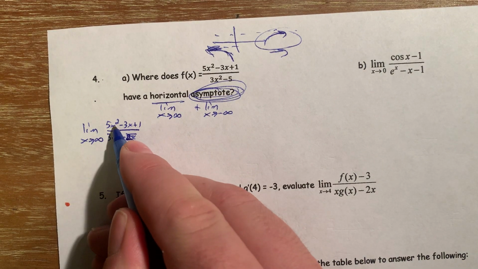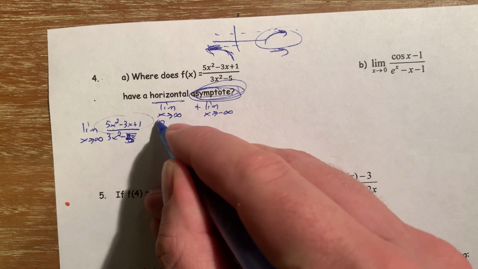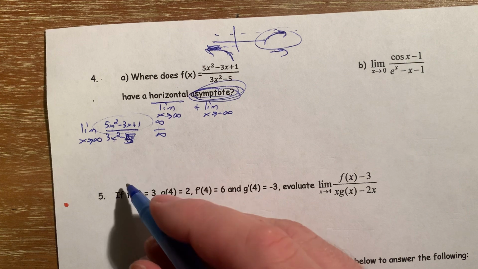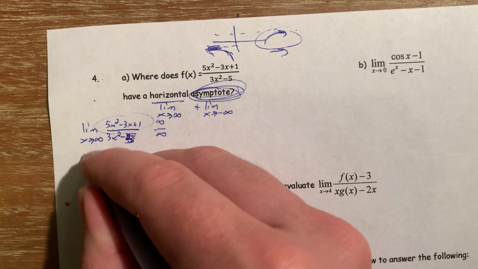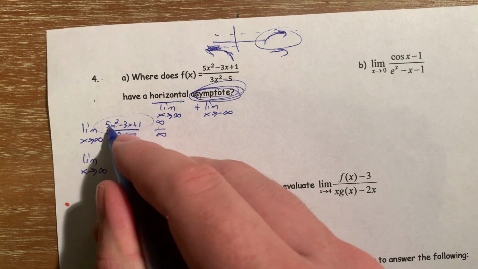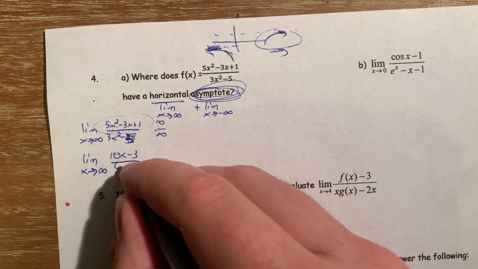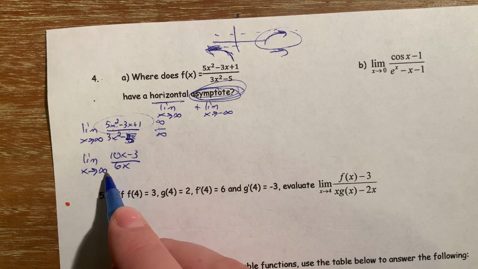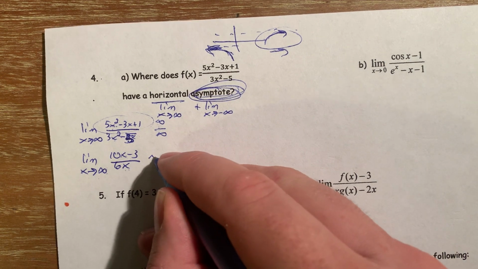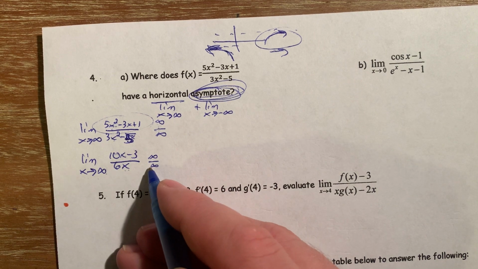And when I plug in infinity, infinity squared is infinity. And so this whole top thing is infinity. Infinity squared, we get infinity over infinity. Okay, so this is an indeterminate form. We can use L'Hopital's rule. So this is the same as the limit as x goes to infinity of the derivative of the top divided by the derivative of the bottom. And as I go towards infinity, they're both going to infinity again. And so this is still infinity over infinity.